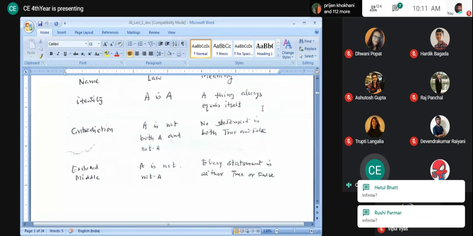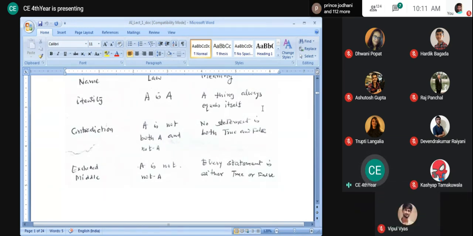Rightly said. Both of you have rightly said. It is infinite. Fuzzy propositions' range, because it is any value between 0 and 1, it has to be infinite. Infinite number of real numbers are there in the range 0 and 1, both of them inclusive. You'll be studying that in the other portion in detail. This is just the introduction about fuzzy logic.